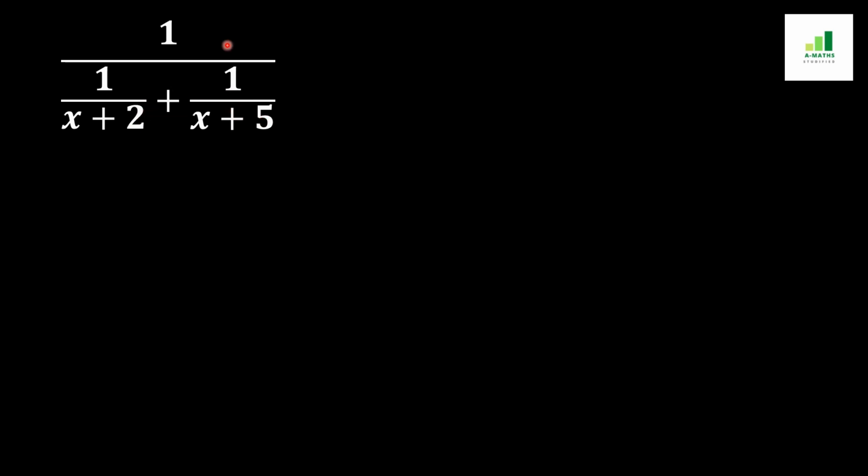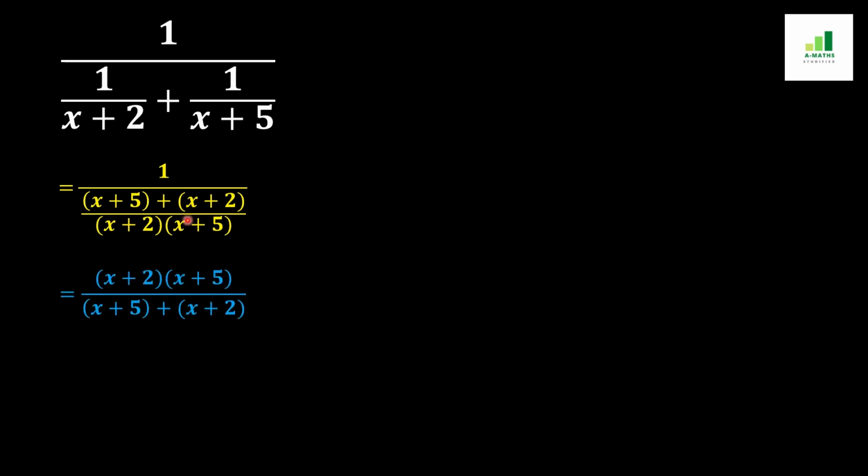In order to simplify this, first we should simplify this denominator by taking the LCM, and after taking the LCM we should get 1 over (x plus 5 plus x plus 2) over (x plus 2) into (x plus 5), because this x plus 5 will multiply with this 1 and we will get x plus 5, and the plus sign remains the same, and this x plus 2 will multiply with this 1, which is x plus 2. It will make only one fraction, or it will convert two fractions into one fraction after taking the LCM. Over x plus 2 into x plus 5 will remain the same.